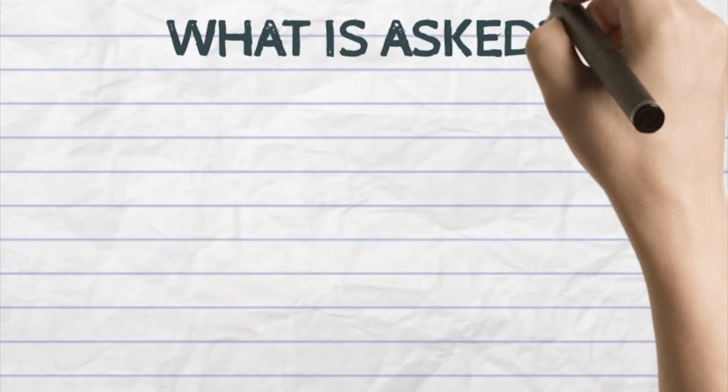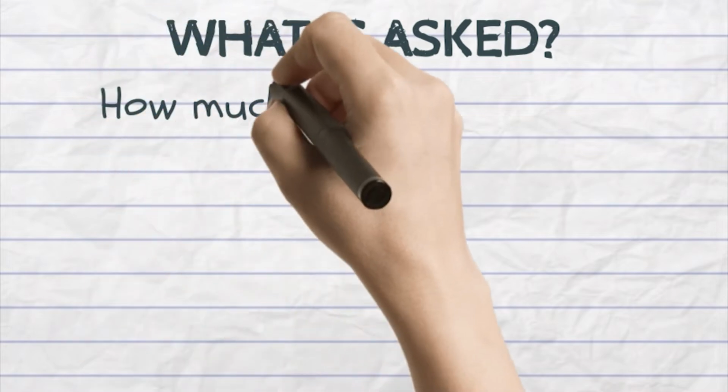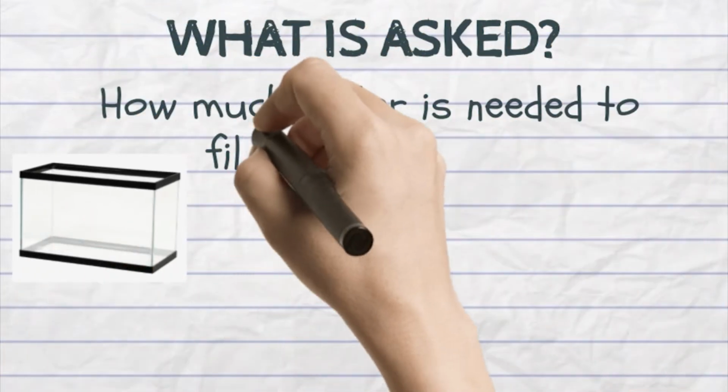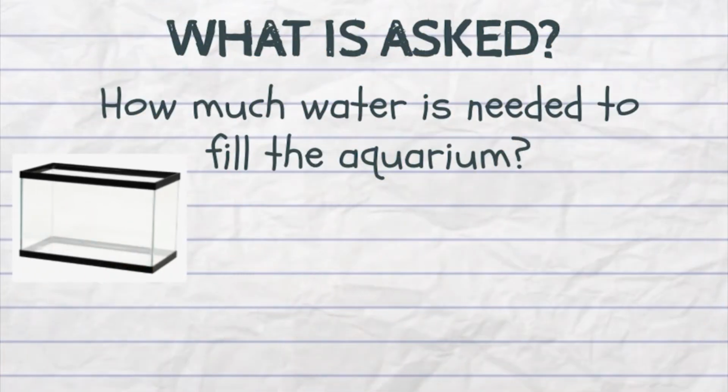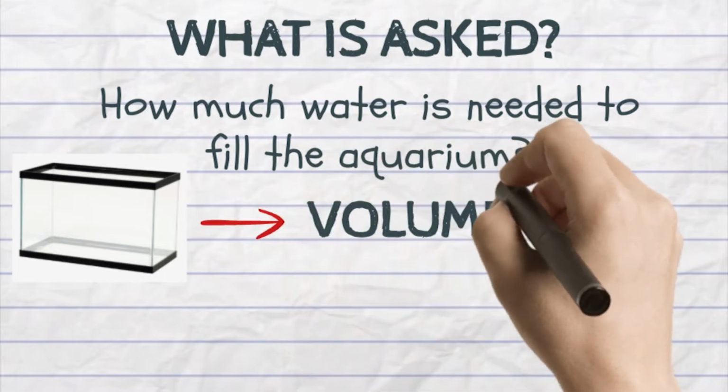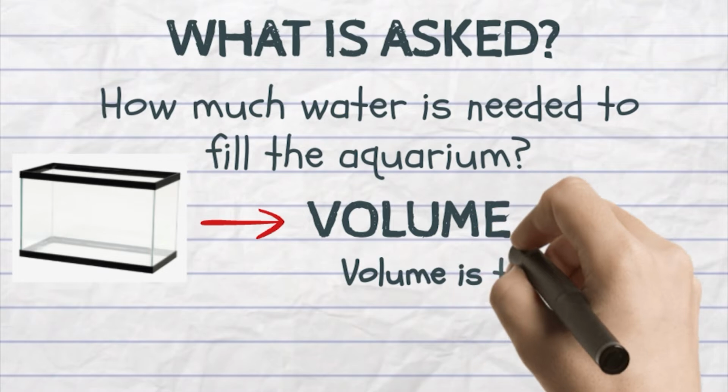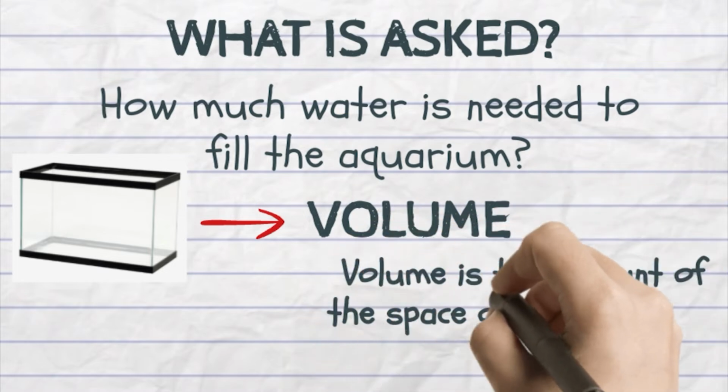First question is, what is asked? How much water is needed to fill the aquarium? In order for us to know how much water is needed to fill the aquarium, we need to find the volume, because the volume is the amount of space occupied inside a certain 3D object.